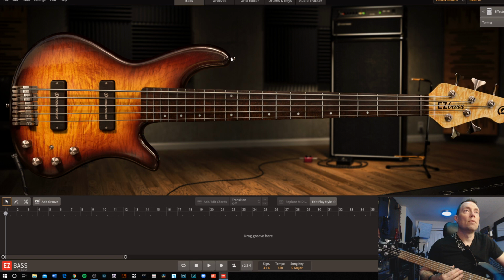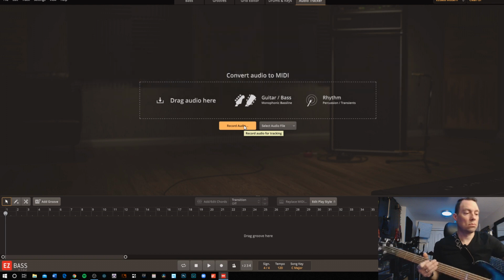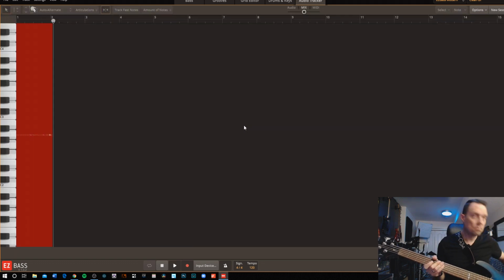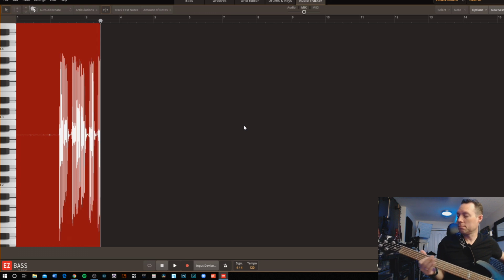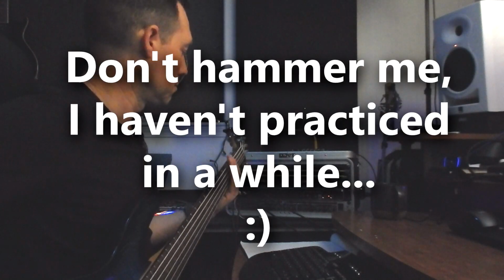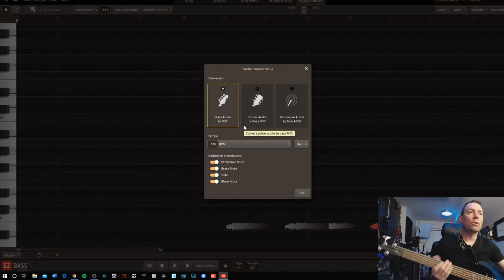Don't worry about MIDI. What we wanna make sure is that we've got action here. So if we go to audio tracker, and we click record audio, I should be getting audio from my bass. Click play or press the space bar. Okay, looks like we got some action there.